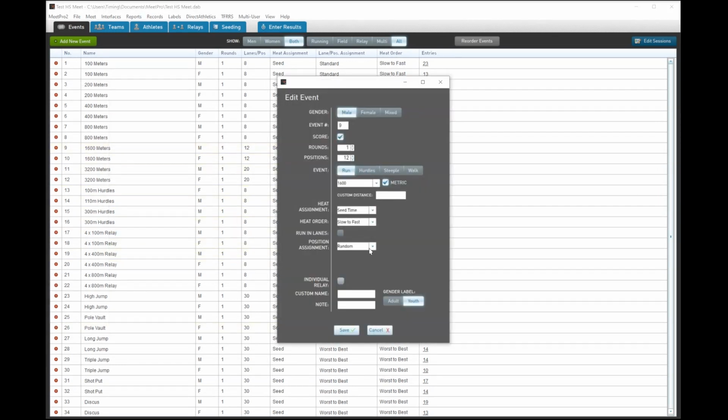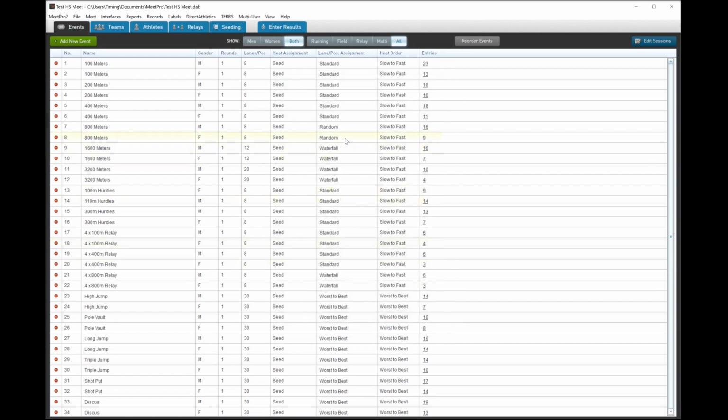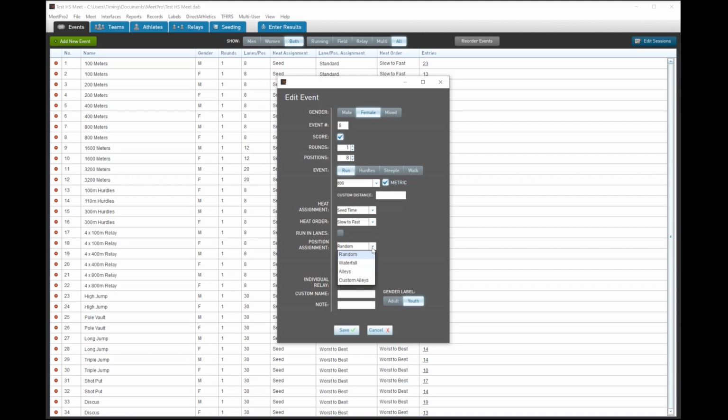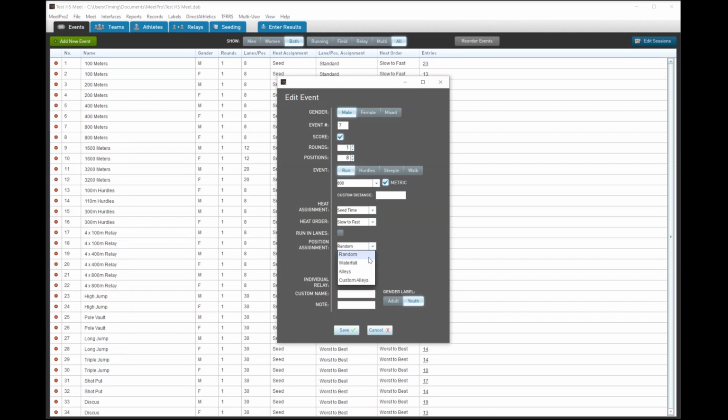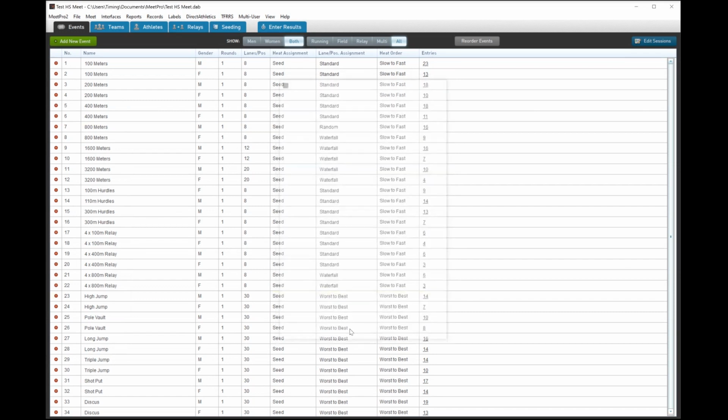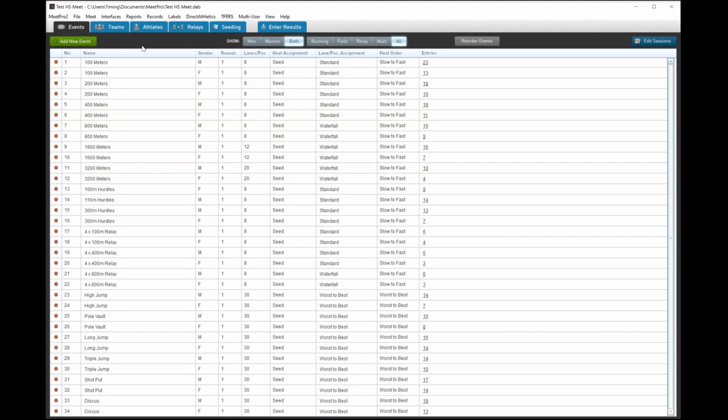And eventually, when you have things set up the way that you would really like to have them set up, you can go ahead and use an old meet as a template. So at the beginning of the season, I always create a new template for my high school events because they're going to run exactly the same over the course of the year. So we have everything set up the way that I would actually like it to be for a given series of events for this meet.